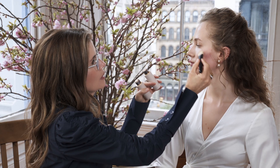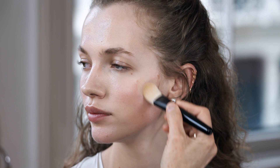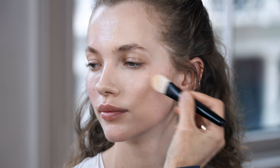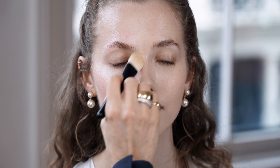I don't need foundation everywhere, but I'm thinking about things like if you're going to get red in your face from nerves. If you have a little bit of coverage, it kind of balances that, but you'll still feel like it's your skin — you're able to control what happens a little bit more. A better version of your skin. So you basically correct redness, imperfection, and pigmentation where you don't want it, and then you add color back in where you do want it.